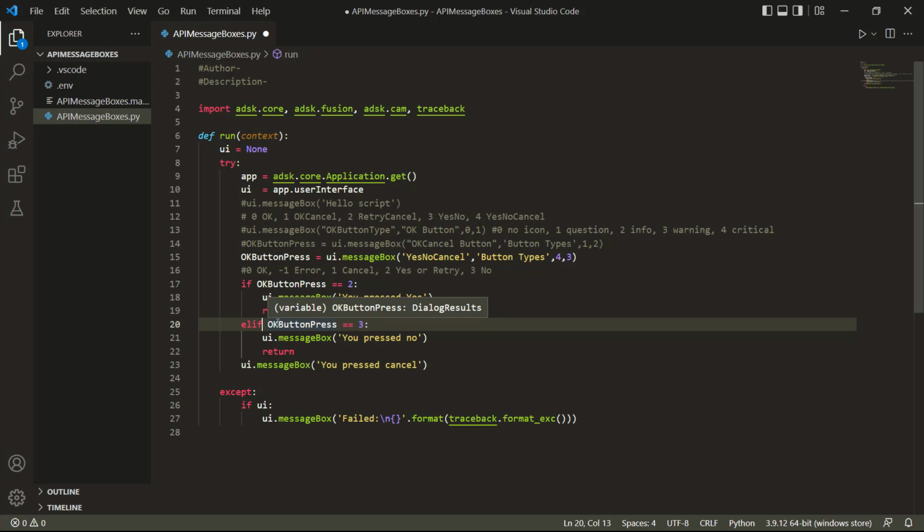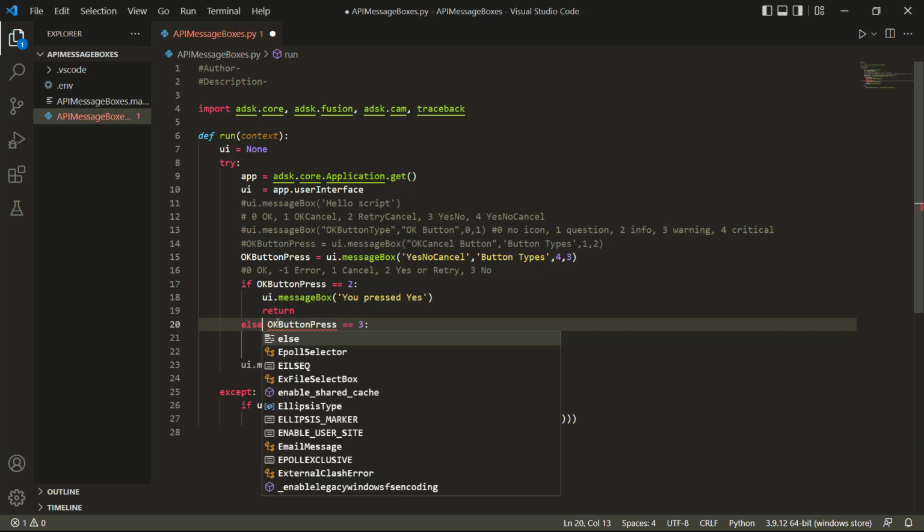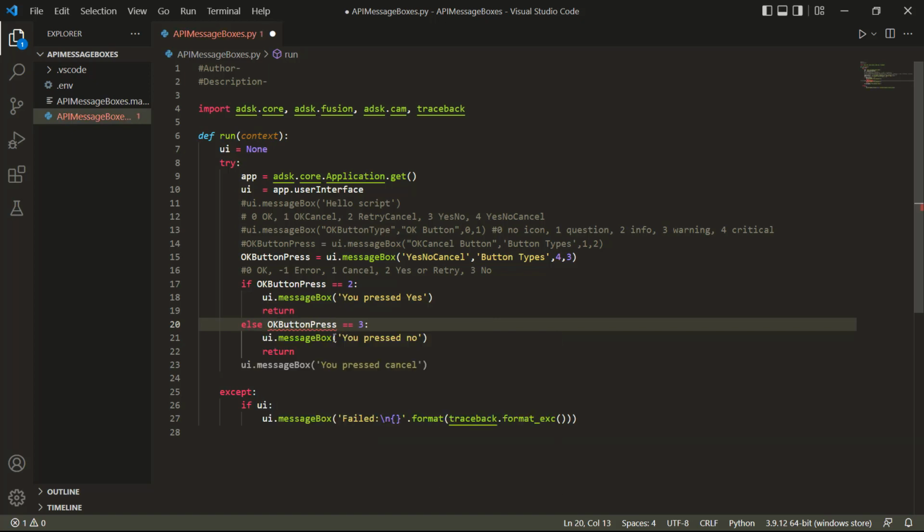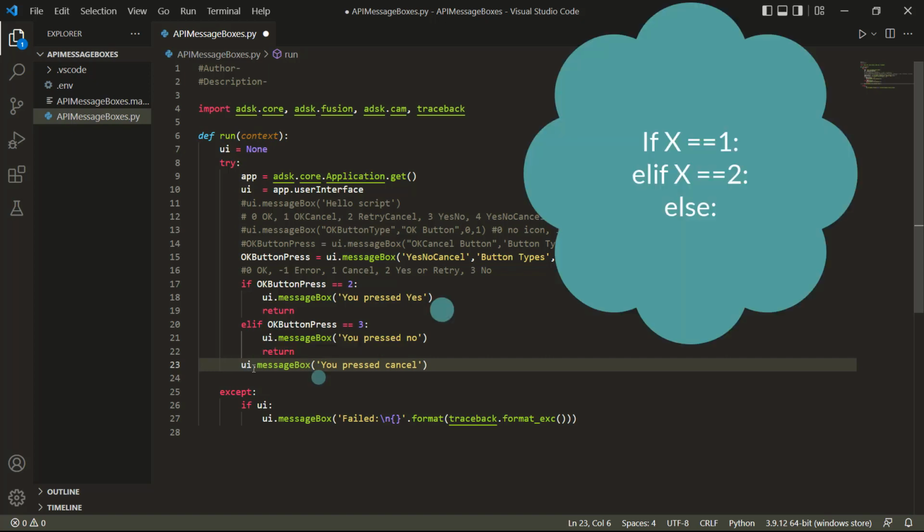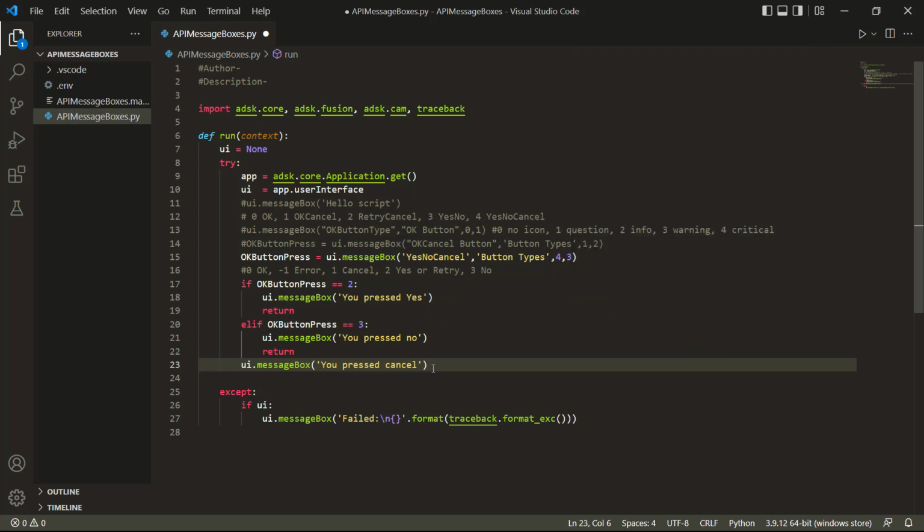Keep in mind that if and else statements can go on for quite a while. So this could be else or else if. And the reason that it could be else or else if is that if we continue on with this statement, we might want to do more else if statements afterwards. If we were checking conditions for more than 3 options, we might want to carry this on. So I'm going to go ahead and save it, and let's just check it.